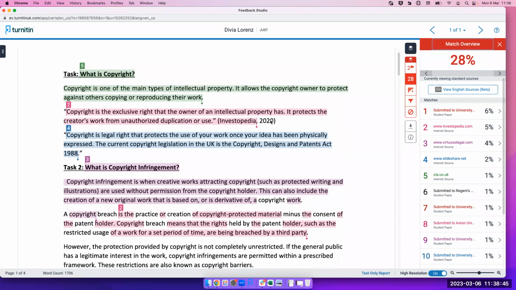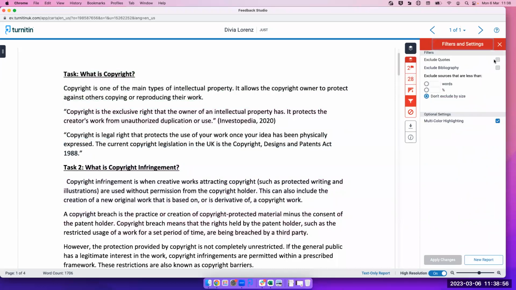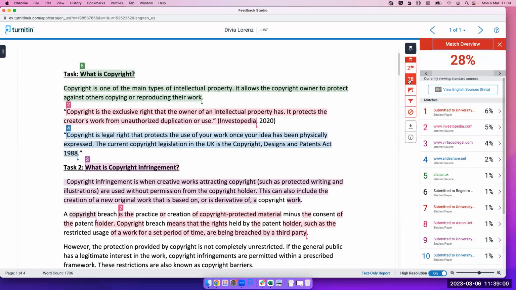I know this is showing similarity, and it's good that it is, since it is a quote, yeah? If I have a student that has quoted something and that quote is not producing similarity, and I know for a fact I've not used the exclude quotes filter, then that in itself is actually a bit of a red flag, okay? But in this case, we know where the similarity is coming from. It is a quote, it's perfectly fine.